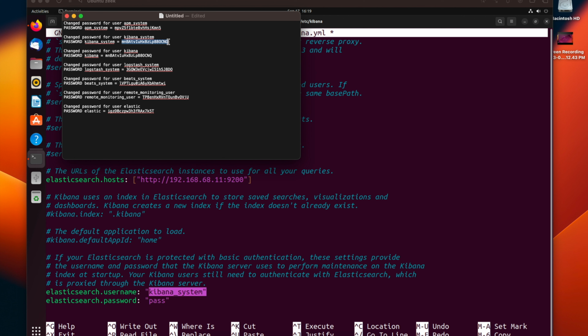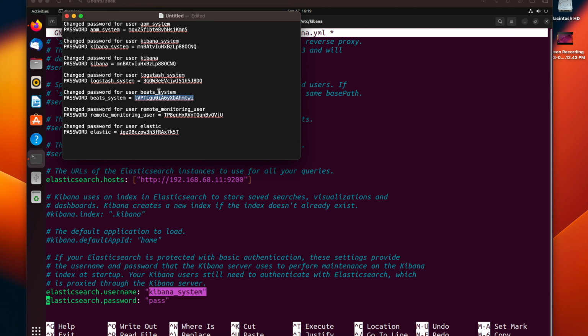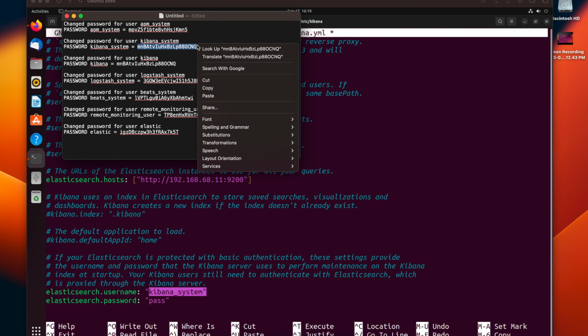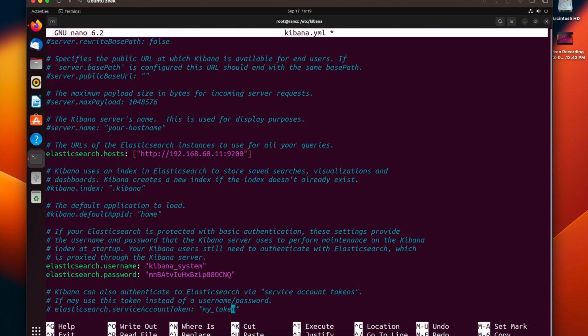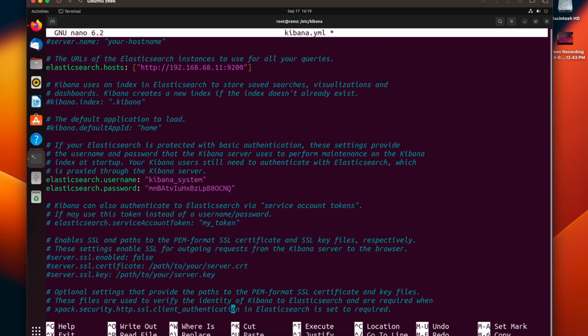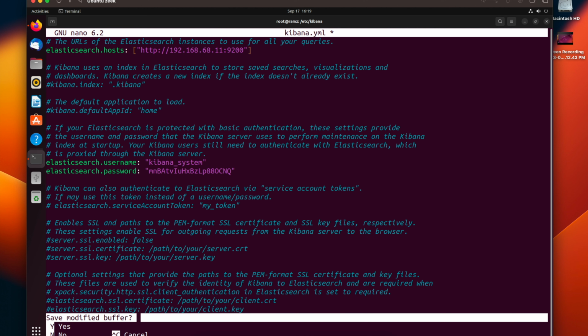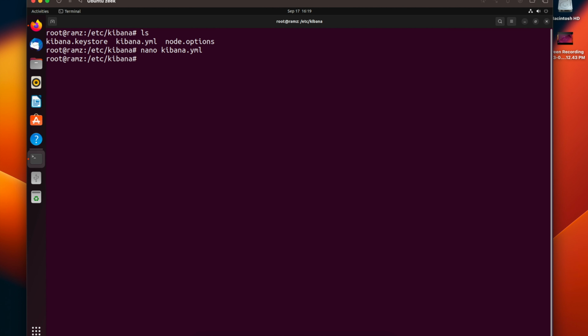So let's copy the password of kibana_system and replace the password over here. Let's save and exit.